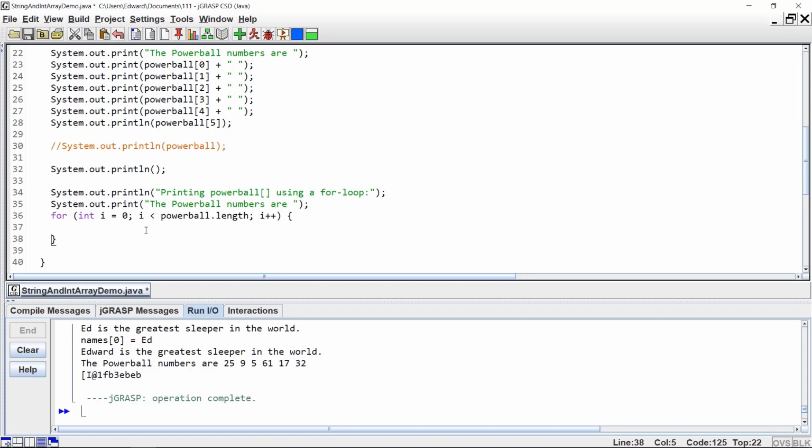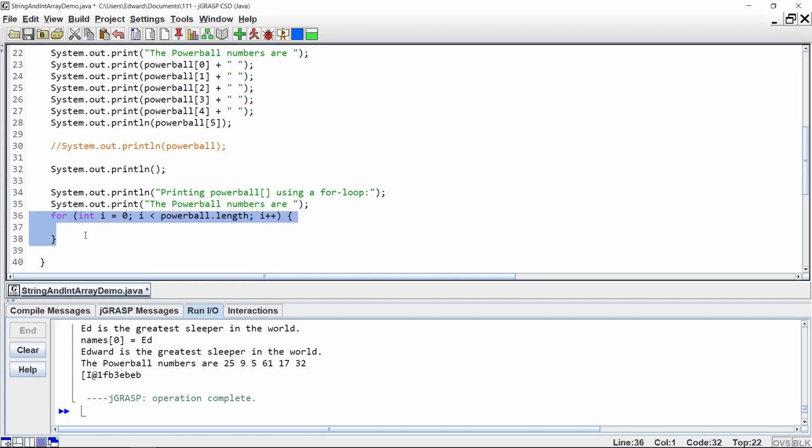Now all this loop does is just count. It counts from 0 to less than length. I know the length is 6, so it'll be 0, 1, 2, 3, 4, 5, and that's the exact number of indexes there are in the array.